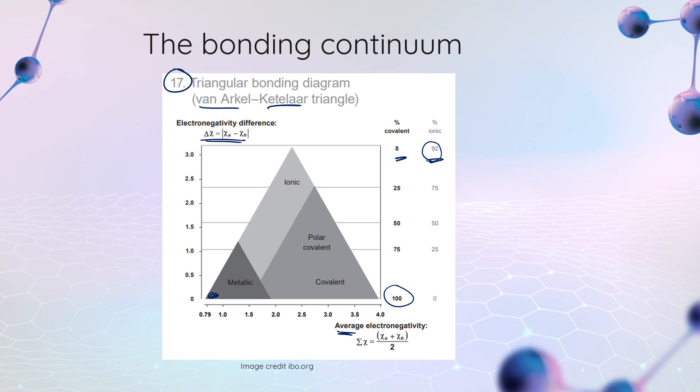We can look at the ionic versus covalent percentage of these bonds. The bigger the electronegativity difference, the more ionic it is. The lesser the electronegativity difference, the more covalent it is. Please note that despite the pretty distinct lines between ionic, covalent, and metallic, it is in fact a continuum. What's lovely about this triangle is that it allows us to make predictions about the properties of substances, and then we can choose the substances that we want to design new things, to solve problems, or to make machines better.